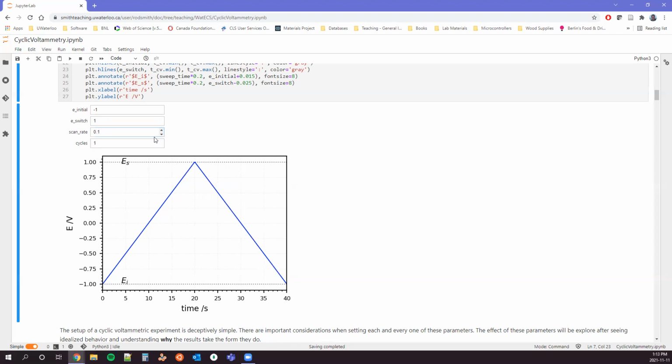But what we'll see later on is that scanning at such a fast rate can really destroy a lot of the information that you're looking for. And so we can decrease that scan rate. The catch is, of course, we're making a longer and longer experiment, but we've got a range. We can go anywhere from about a megavolt per second to several microvolts per second these days. And so with modern electronics, we can span that huge range.